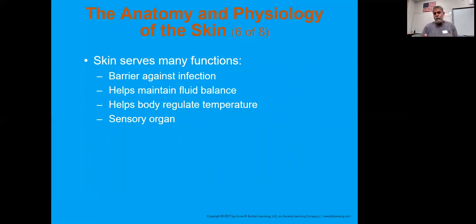As far as body temperature, this really comes up with burns, which is why we want to recognize the thermal management. So someone who suffered a burn over 30, 40% of their body, there's a great opportunity for them to lose body temperature, which is why we thermally manage these patients as well. And again, it's a sensory organ. You have nerves on the outside. This is why you can feel that when you're rubbing your arm or your leg.